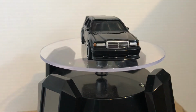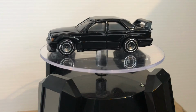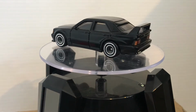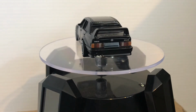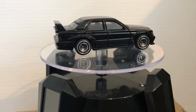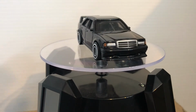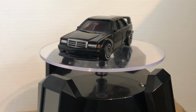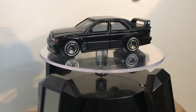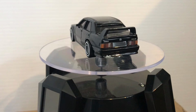I cannot put it anywhere else but up in the top 10 because it is just so cool. It's one of the coolest looking cars in the world, and I wish I had one. They are so cool. Fight me, haters. And it's got so much detailing. The only deco it's missing would probably be the door handles and the bit of the rear light on the side there. But other than that, I think it's absolutely perfect, and I love it.